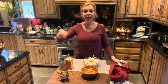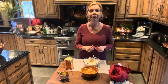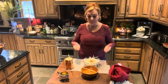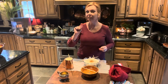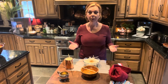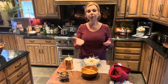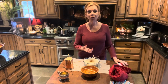I'm so sorry. Right as I was filming the part about pouring it in to show you about the orange, my camera battery went, and I apologize. So what I did was, you're going to pour the candle to basically the height you want and leave a tiny bit of space, and then you're going to put a very thin layer of wax, and you're going to set that orange slice down into it. So the top kind of shows through, but it's in the candle wax. And as the candle burns, it'll drop and drop and drop.